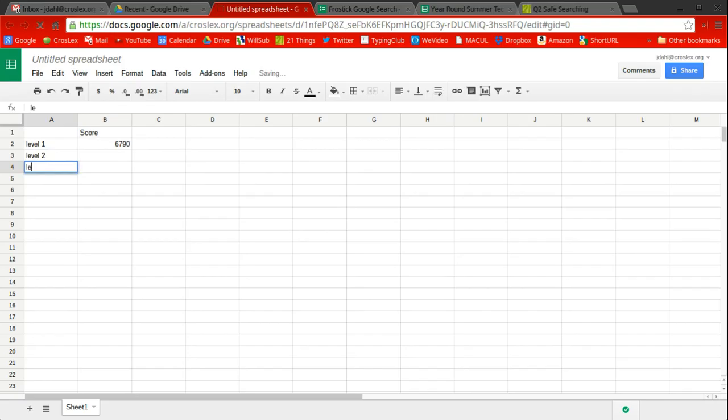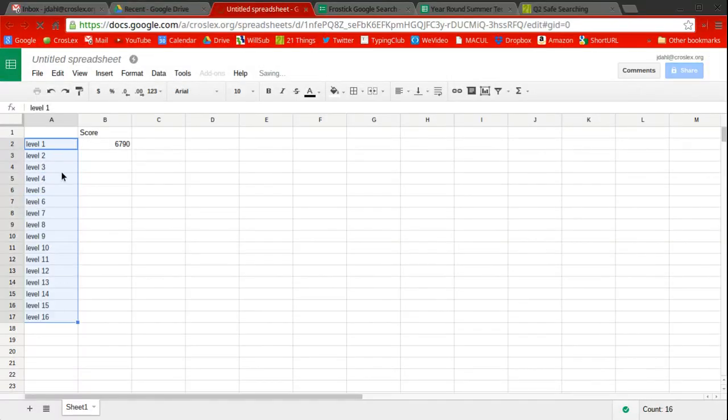Once I establish a pattern in the spreadsheet, like level 1, level 2, level 3, if I select them together and grab this handle, let me try that again. Select all three together and grab this handle. You can see the crosshairs. As I pull it down, it continues the pattern on up to 16. All right. It will do this with days. It'll do this with dates, times, all sorts of different things that you can create in a pattern. The pattern can be skip counting and so on.